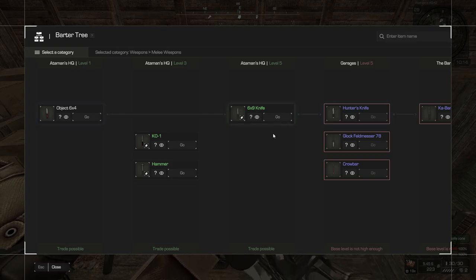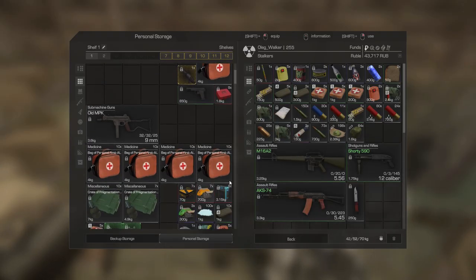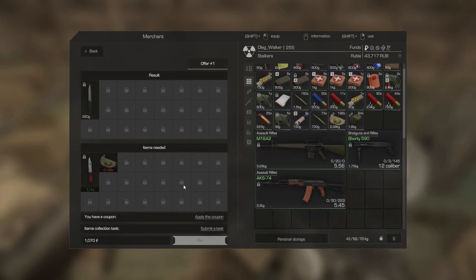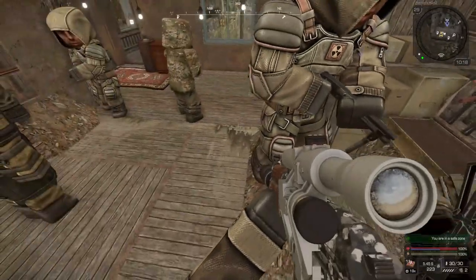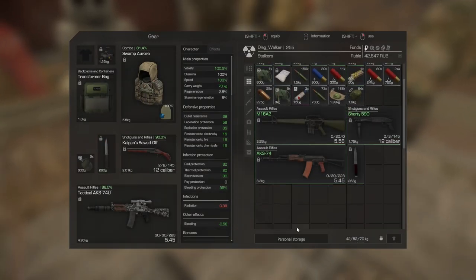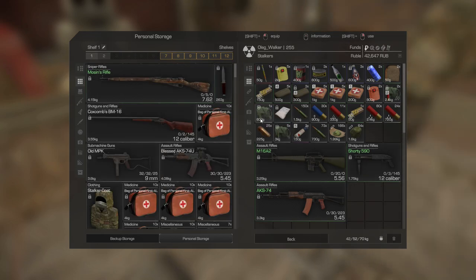Absolutely. Always good to have the latest melee weapon because it increases the damage. And when you're using your melee weapon, that means you're in trouble, and you want to be doing as much damage as possible. So let's take our old one off. We'll put that away. Let's just sort things here.